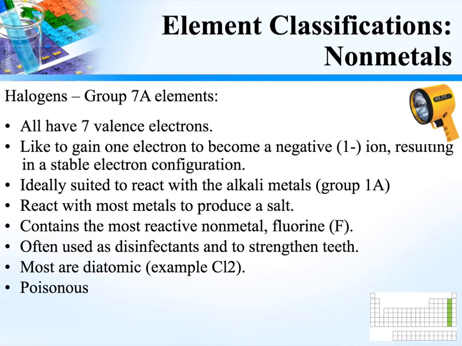Most of these elements are diatomic, except for Cl2. Now I'm not sure why it showed up as a big 2. It should be Cl with a subscript 2, so that lower 2. And then most of this group of elements is poisonous. Another interesting fact about some of these elements is that lesser amounts of bromine and iodine are produced each year. And iodine is needed to maintain a healthy thyroid and is found in seafood and table salt. So a very important element for us.